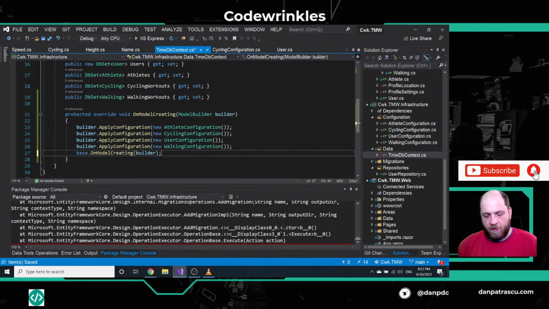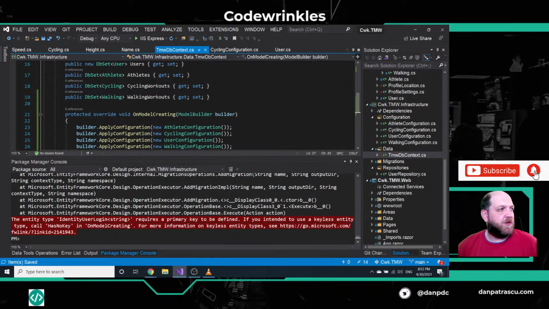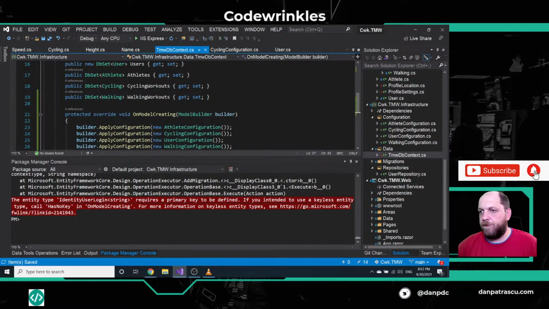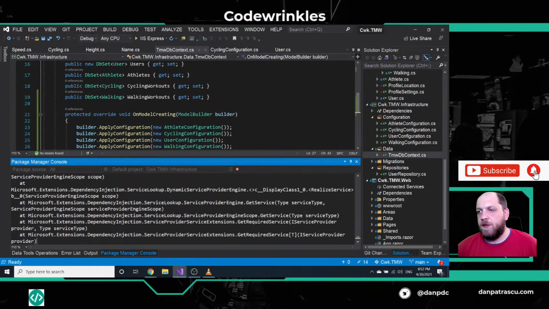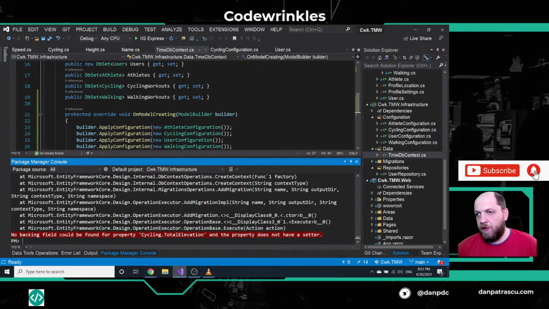I guess that could be the problem. Let's try to add the migration once again. No, we still have an error. Okay, no backing field could be found for property cycling total elevation.